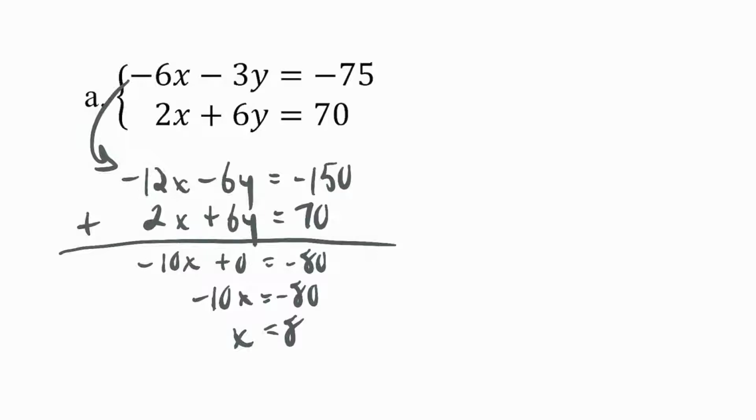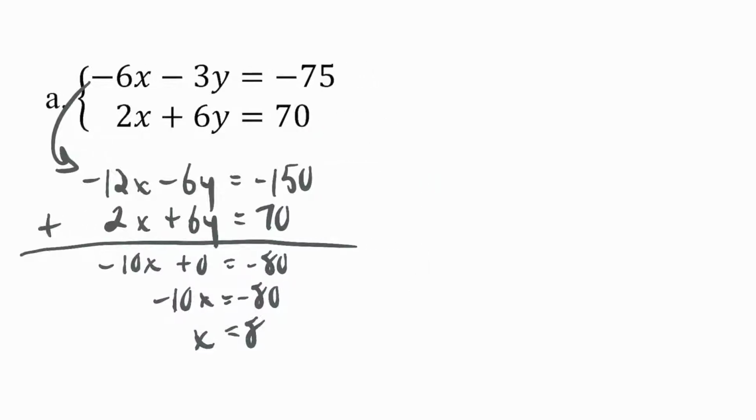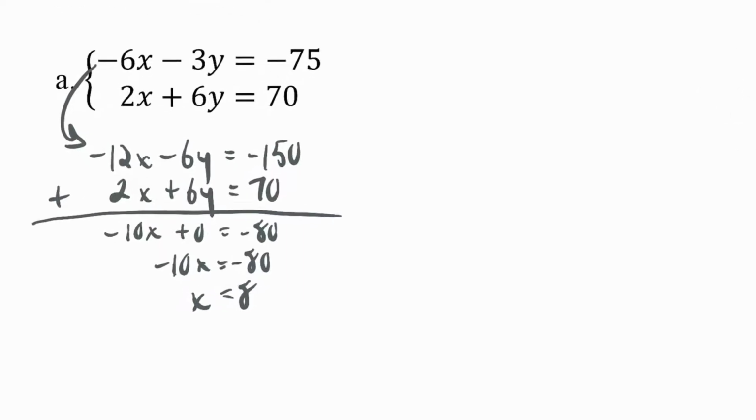Now, how do I find y? Well, one option is to revert back to substitution. I'll just plug 8 into this equation for x, and I'll get y that way. Or I could do the other thing I talked about, where I take this equation and triple it. So what I'll do is I'll triple this one.